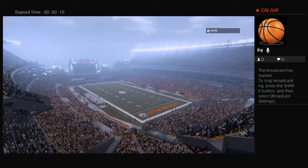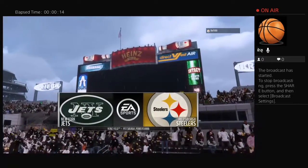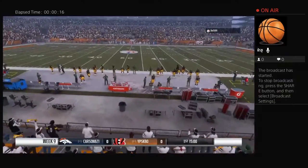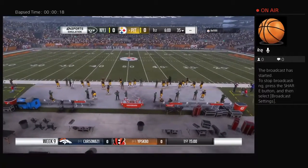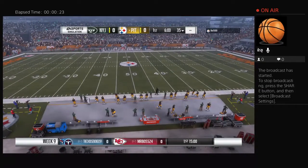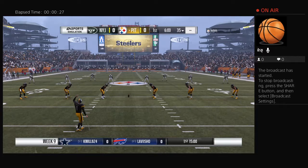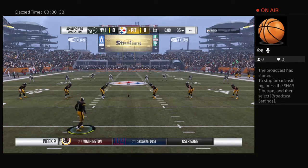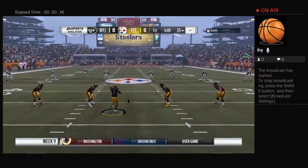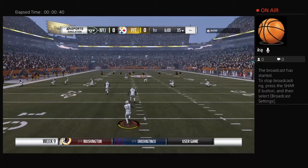All right, Coach. EA Sports coverage of the NFL brings us to the steel capital of the world, Pittsburgh, PA, at Heinz Field. The scene a few moments ago, here it is. It's unlike any other in sport as both teams made their way out of the tunnel. These folks are fired up as their guys are ready to do battle between the New York Jets and the Pittsburgh Steelers. The first 2 months of the regular season down. What will the final two bring us as we're off in Week 9?